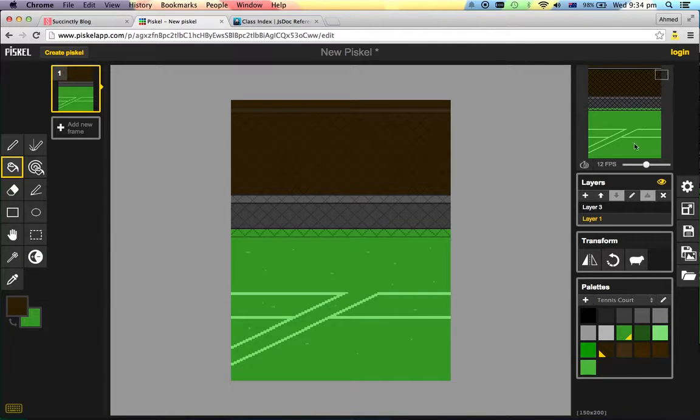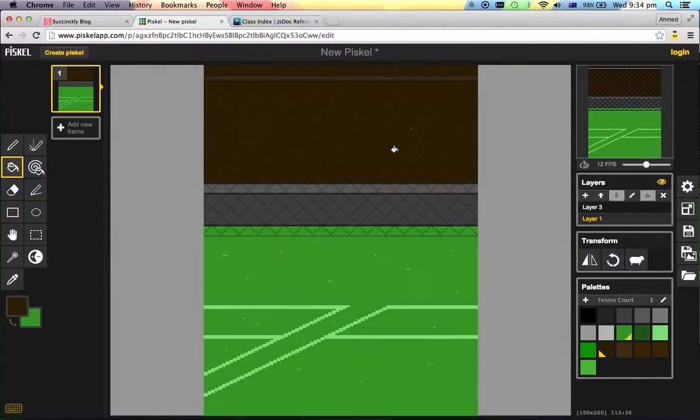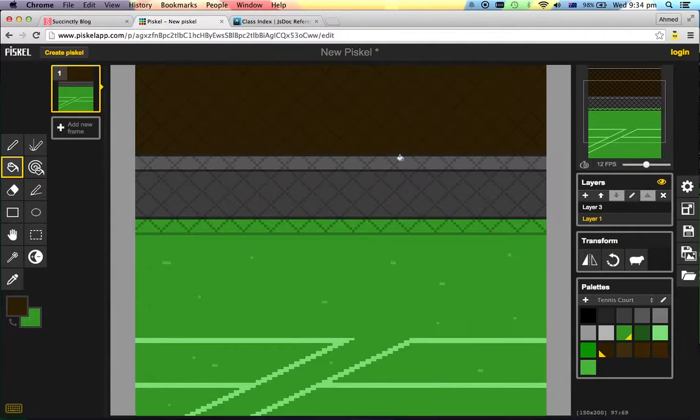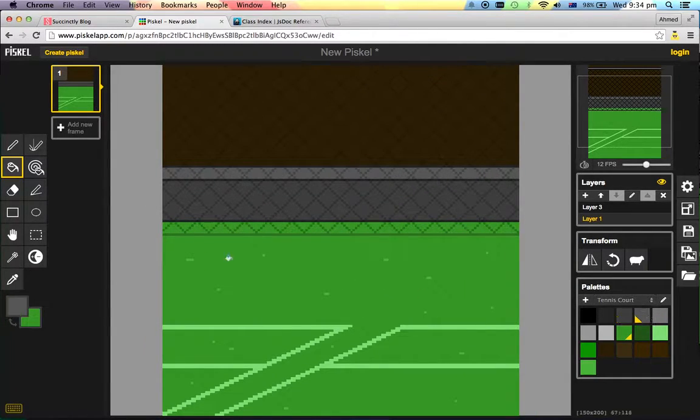There we go. It's looking much better now. My artistic skills suck in terms of actually drawing things that require details, such as trees and such.